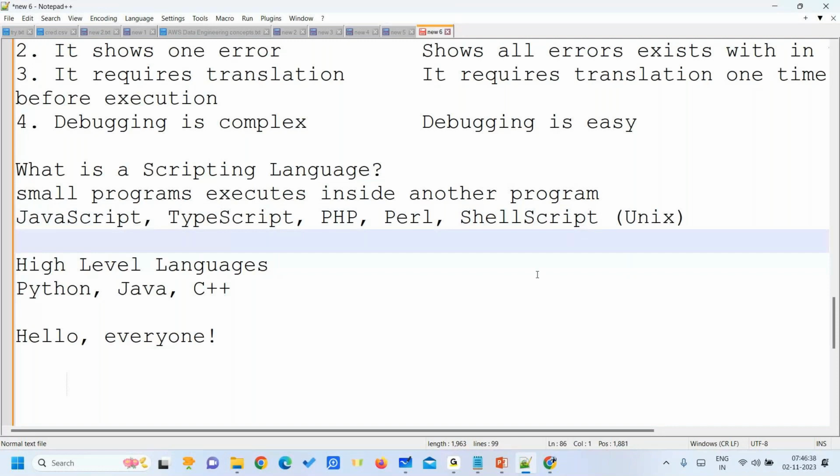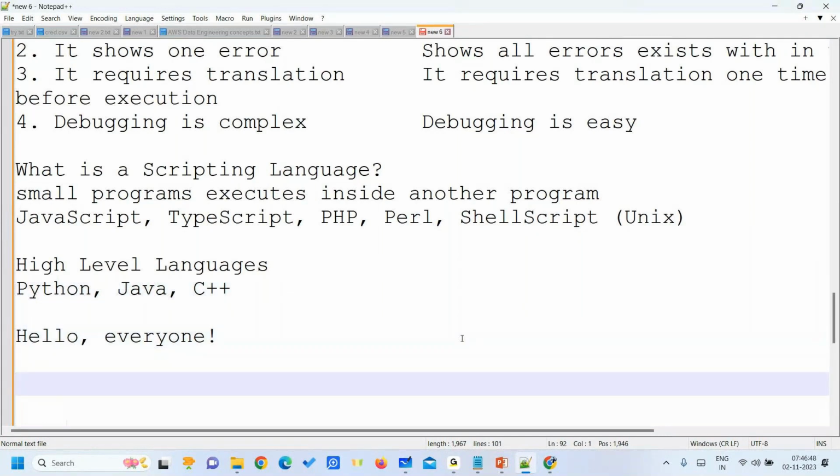Suppose you want to print a message like hello everyone using any of these high level languages. If you want to write the same program in Java, we have to declare public void main, and then String array, and follow this public.